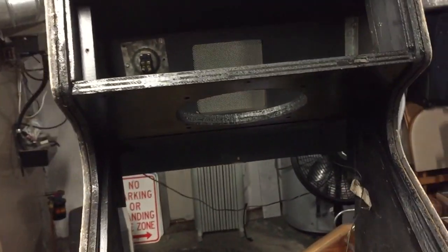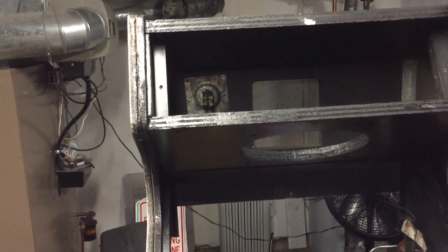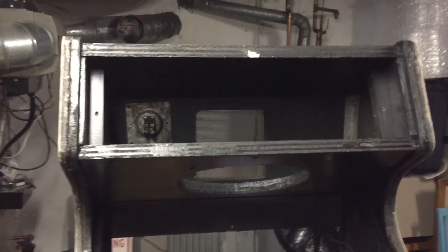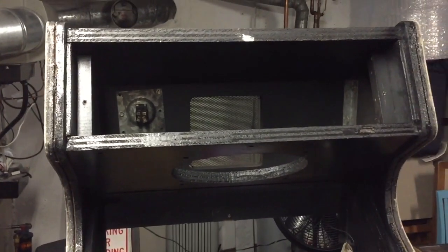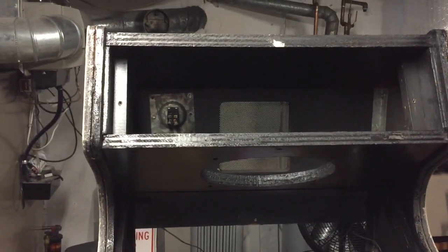So, off camera, I am going to... I don't know what I'm going to do off camera. You know, I'm kind of excited. I think off camera, I am going to reinstall the marquee and the marquee brackets and the light panel and put some new bulbs in it because I'm kind of interested to see how it looks.